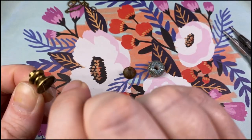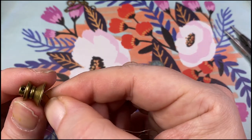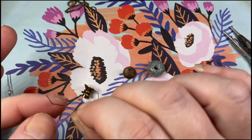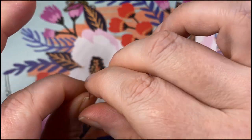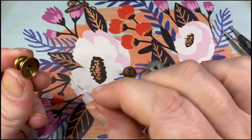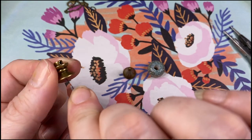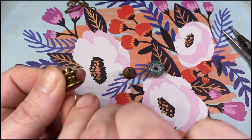It's just a case of threading it through and getting it to come out the other side. But now you've got two wires in here, so it's a bit more tricky. Patience is what's required. I think that's probably a bit much. But I always think it's good for you to see the realities of actually making things, and that they don't work first time, but you know what? Just got to keep trying. I know it works because I made the other light. There we go. See? Does work.